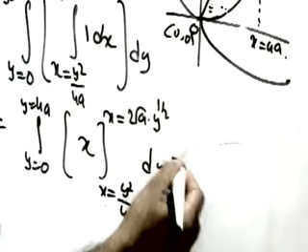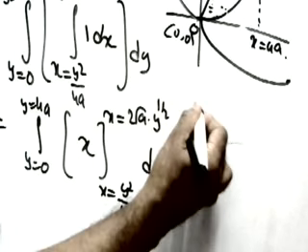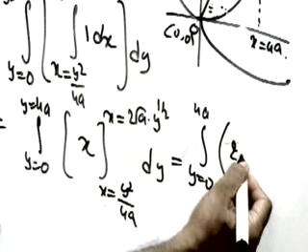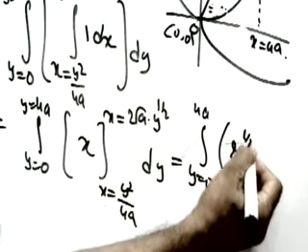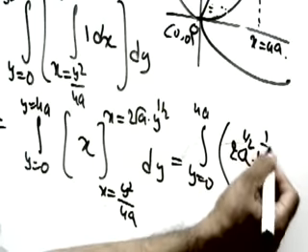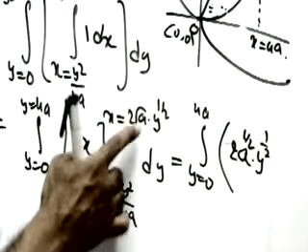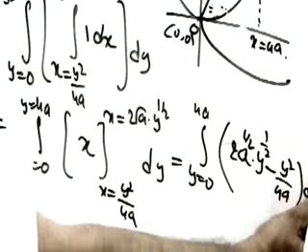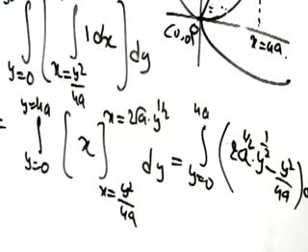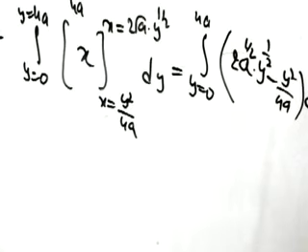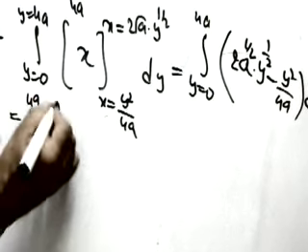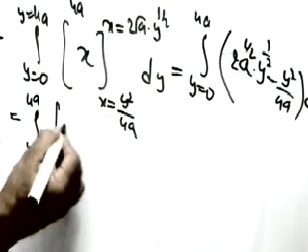Now let me substitute the upper limit minus lower limit. You see here, I'm writing the integral y equals 0 to 4a. Substituting the upper limit, this is 2 into a power 1 by 2 into y power 1 by 2. Upper limit minus lower limit, which is y square by 4a. Now we have to integrate with respect to y. Integration of y power n is y power n plus 1 by n plus 1. So this will become the integral y equals 0 to 4a.